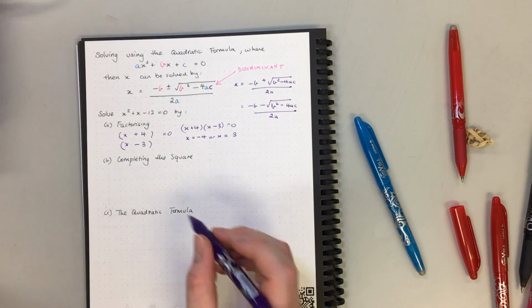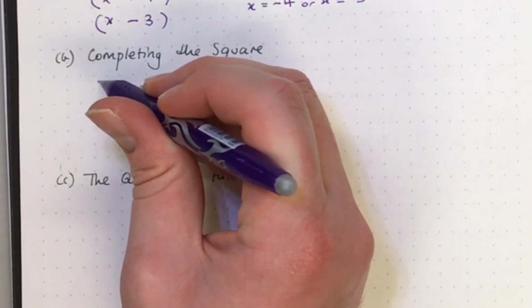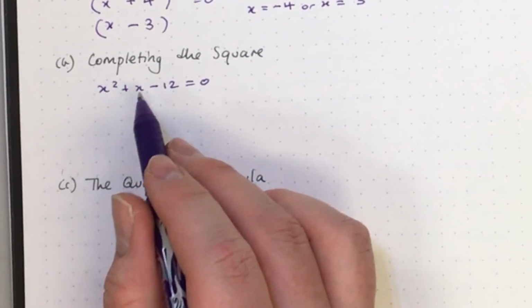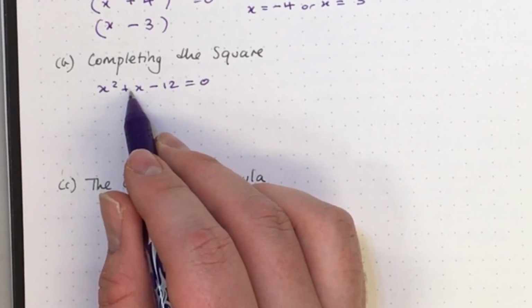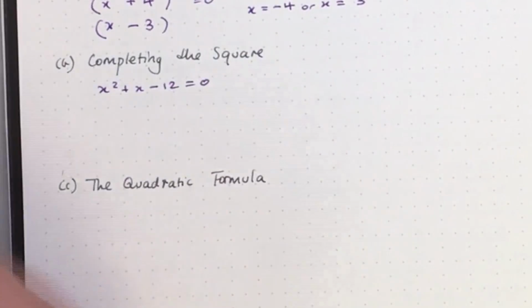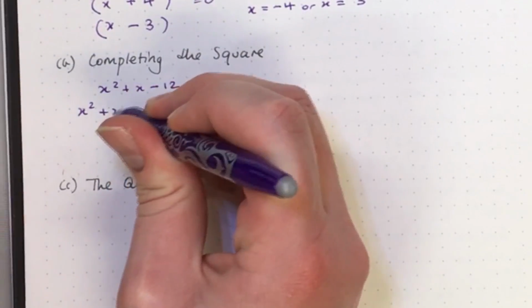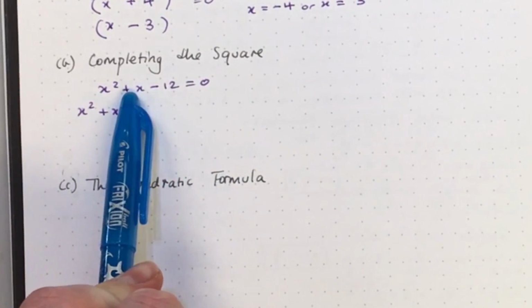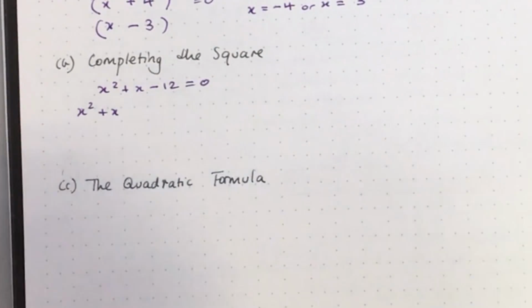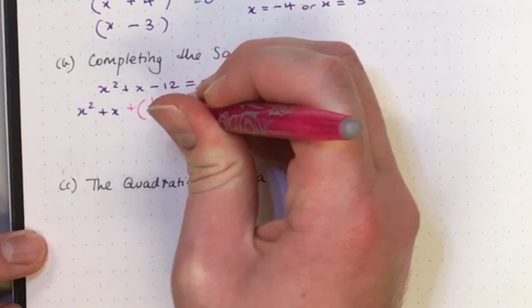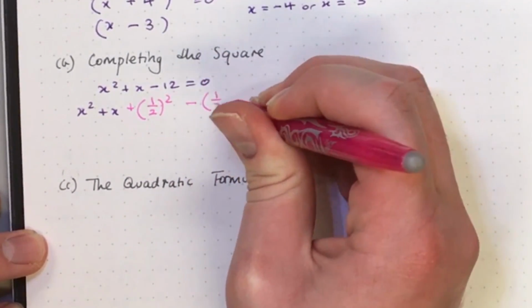Great. Now, if I want to do it by the method of completing the square, completing the square involves halving the middle term. That was the whole thing about when we broke up the middle section, the rectangle, into 2 smaller squares. Now, what's the number in front of the middle term? 1. Yeah, it'll be 1. So I'm going to add 1 over 2 squared minus 1 over 2 squared.